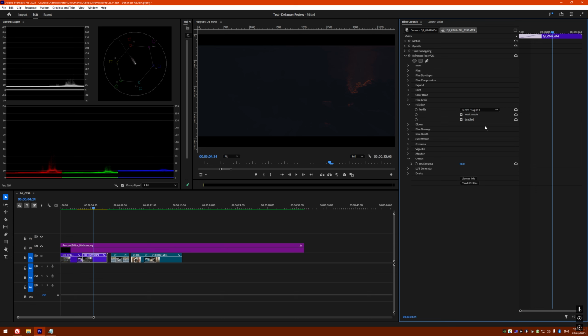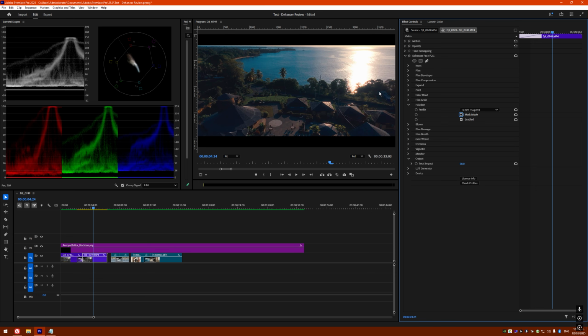I always use mask mode. It's a very easy way to see where it's affecting your image, right? And if you use halation, you should use bloom. You don't always have to, but you should. They go hand in hand, right? I usually just keep the same settings, but sometimes I tweak it around if I need to. But for this, same settings.